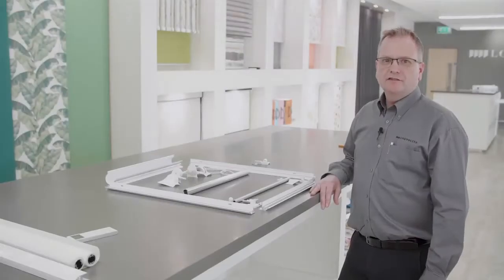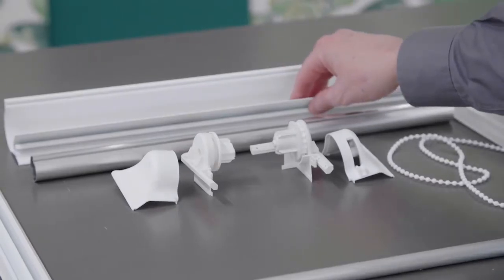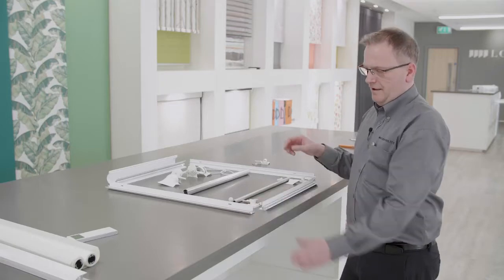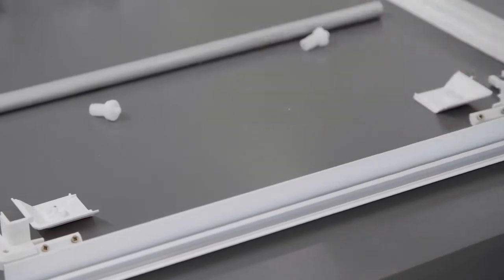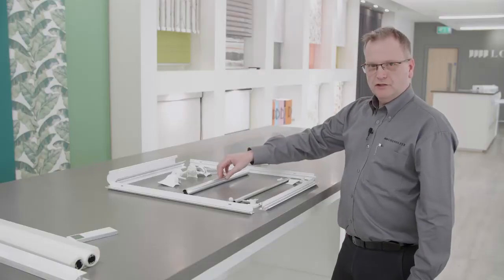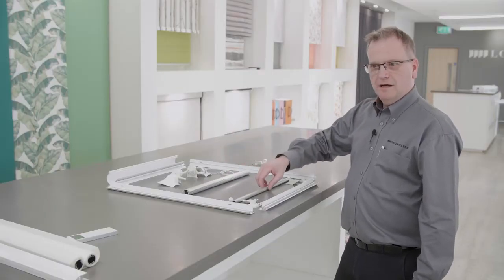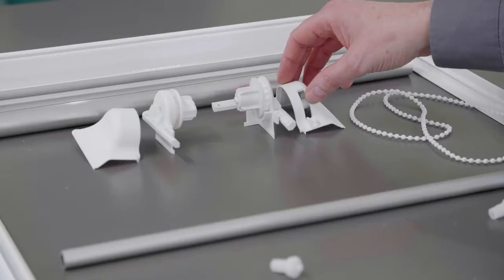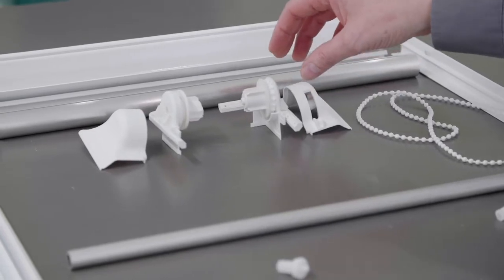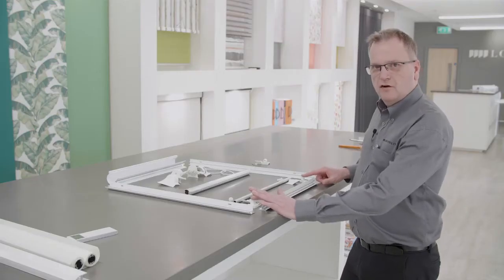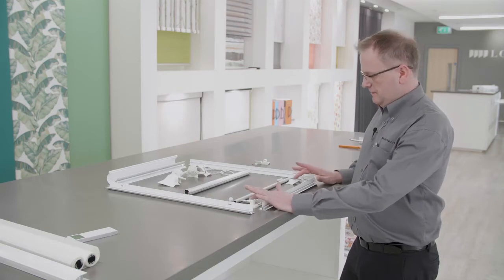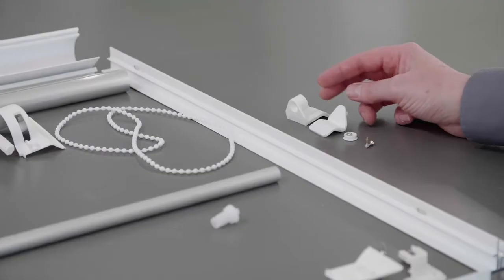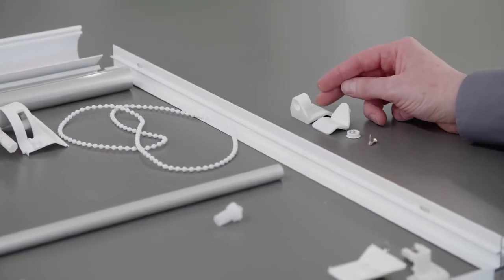Components required for the Perfect Fit Vision are Perfect Fit roller blind head rail, two Perfect Fit roller blind side rails, a standard Perfect Fit bottom rail, Perfect Fit roller blind tube, Vision bottom bar, a Perfect Fit roller blind chain control set, Perfect Fit roller blind corner brackets, Perfect Fit roller blind corner bracket covers, Vision bottom bar end caps, and a chain control cord tidy.